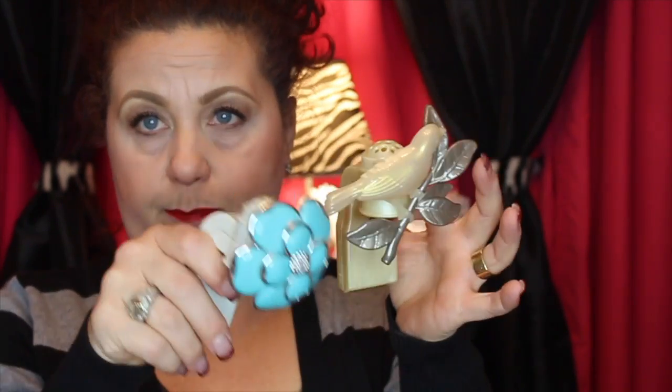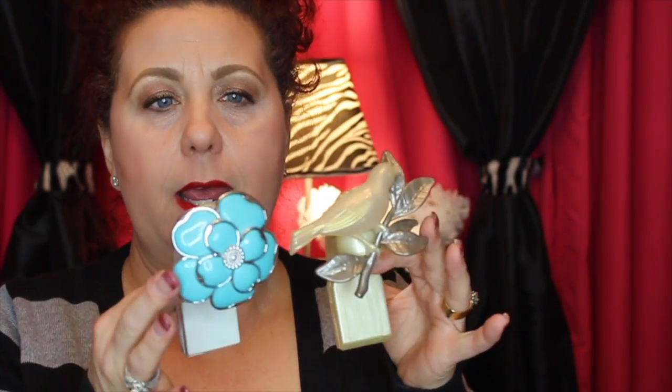Anyway, let's talk about my beauty trash, and I'm going to talk, first of all, about some non-beauty trash. And I want to talk about these because I'm so fed up with these little wallflower thingamajigs from Bath & Body Works. First of all, these things are super, super cute, and I bought these to go with the decor of my previous house, and these things do not last any time, and they're expensive. For the amount of money that you're paying for them, they should last longer than 3 or 4 months, in my opinion. They should last longer than a season. So I have these, and I have to get rid of them because they no longer work, and there's no point in having them just plugged into the wall outlet for no reason.